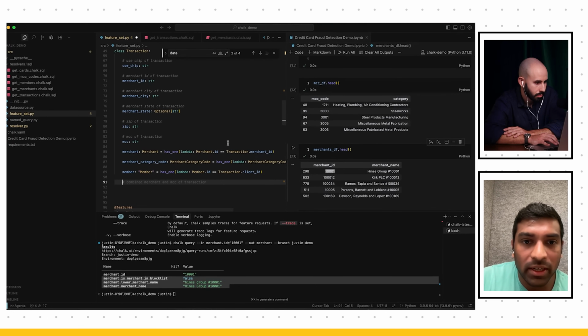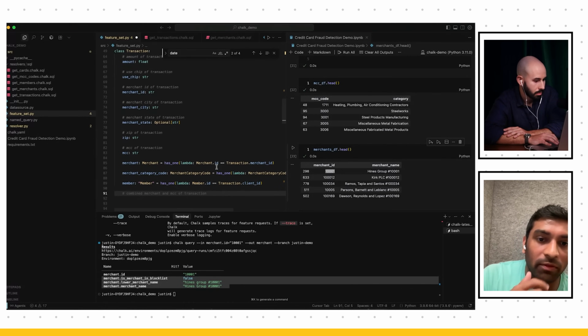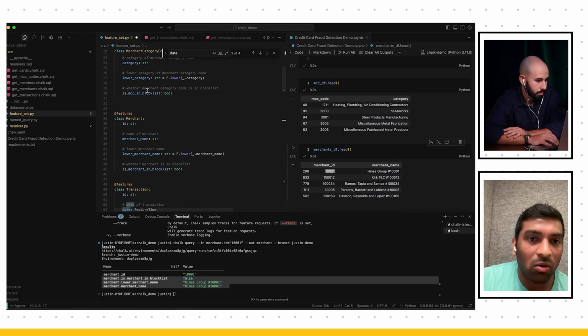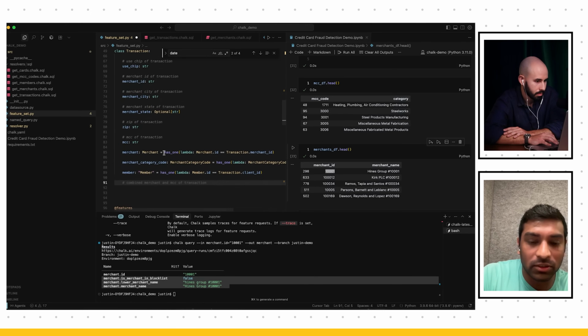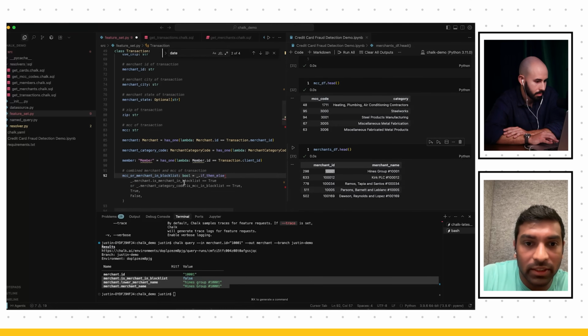Now one interesting thing I can do, since I've defined these foreign keys and join relationships, is compose higher level features based on the ones I've already defined. A simple interesting one might be to check, for the given transaction, say someone goes out and swipes their card, and at inference time I want to know whether the merchant category code or the merchant was on a block list. So a composition of those two features. What I can do is define the feature, MCC or merchant and block list.